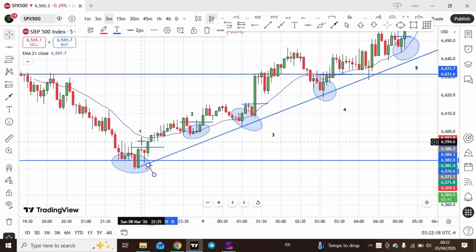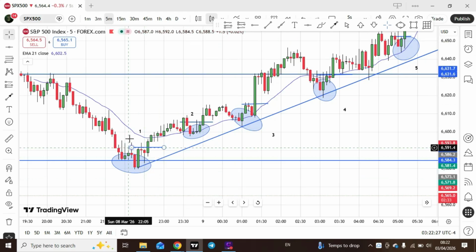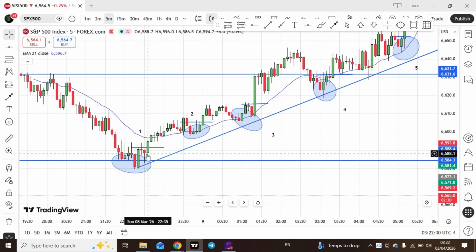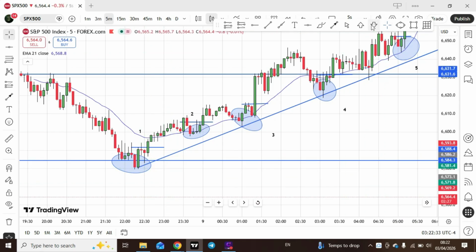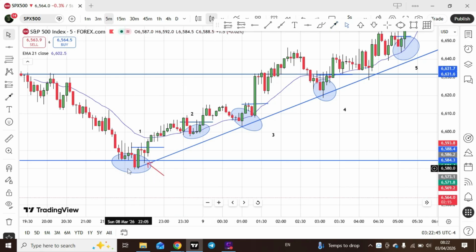This is the first entry short, then we have a pullback and a second entry, a failed second entry short, and it's also a second entry long right here. So this is a zero, first entry long, pullback, and a second entry long. The most important thing for me, why I entered right here, is that price started making higher lows. Price went right here with a bullish engulfment and a pin bar, and then made a pin bar with a higher low. That was my signal bar, and then I entered where this line is. So that was the first trade.